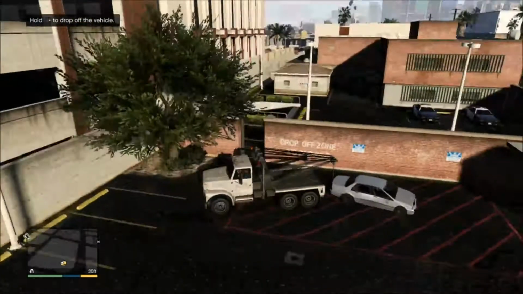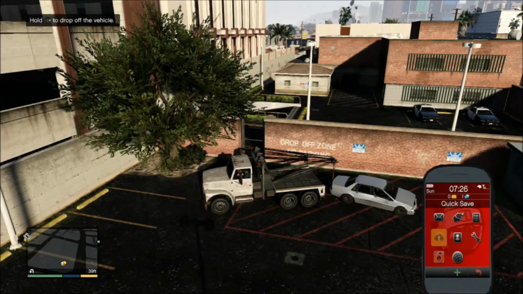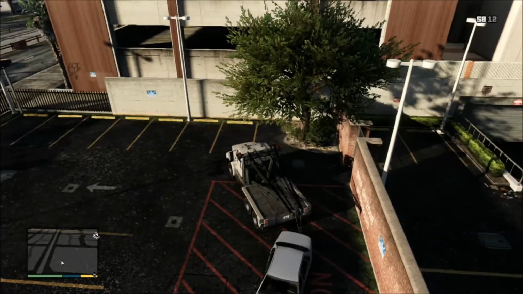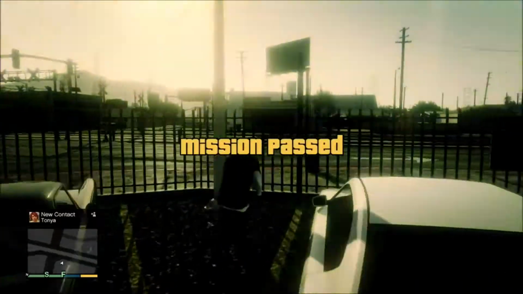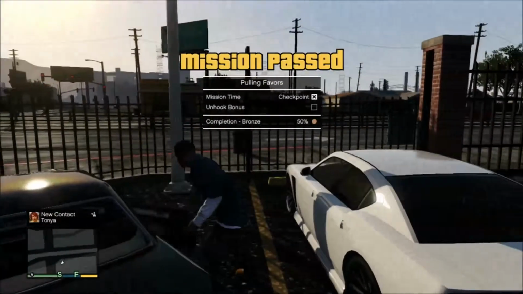Alright, so now we just lower the car down. It's all busted up. Oh, man. And then we drop it off. Nope, I want to drop off my car. Did I drop it off? Yeah. Okay. Man, I've been getting a lot of bronze.